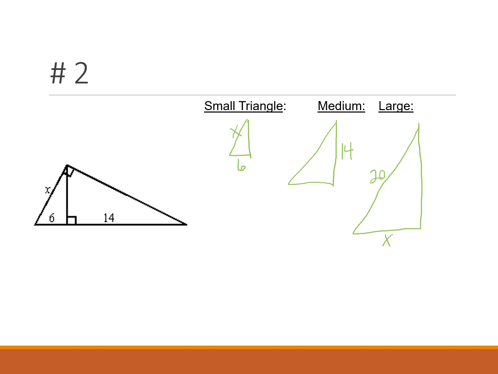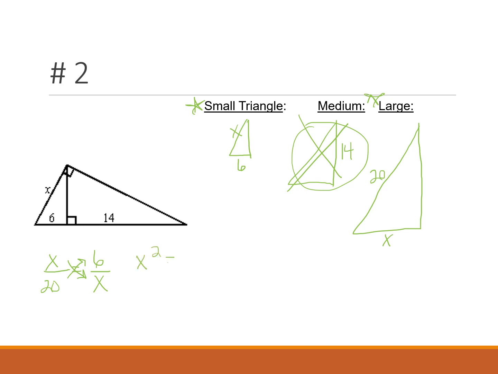So now, if we compare the three triangles that we've drawn out, it looks like we want to compare the small triangle and the large triangle since they have sides that compare to each other, and the medium-sized triangle has nothing in comparison to my small or my large. So again, since we're comparing, that means we want to set up a proportion. If I compare the hypotenuse on my small triangle to the hypotenuse on my large triangle, and I compare the short leg on my small triangle to the short leg on my large triangle, I've set up a proportion, and now I can cross multiply to solve.